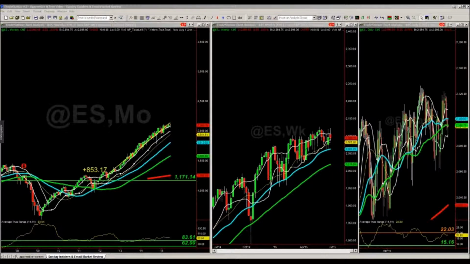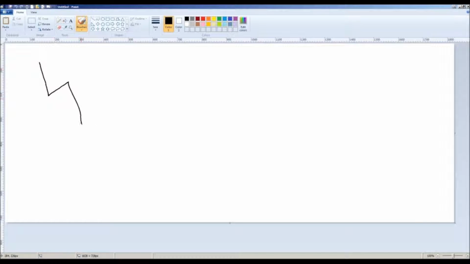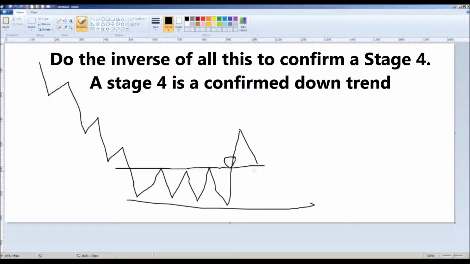Do you give more weight to a V bottom than the base? No, not at all. Not in the slightest. No, that's a V. I don't give any more weight to a V than a base. They're just two different ways of getting in the same thing. Come down. It's gone like this. Breaks out. Pulls back. Now, some people like to get in on this breakout. It could go in and it could come back. Some people like to load back up when it comes up to here. They go, oh, get in the breakout. Or I'll get back when it pulls back. Possible transition. Then it pulls back. Stage 2. It's the same thing.